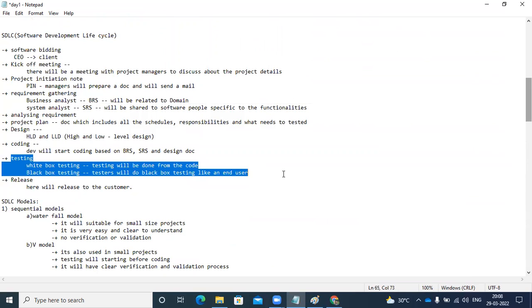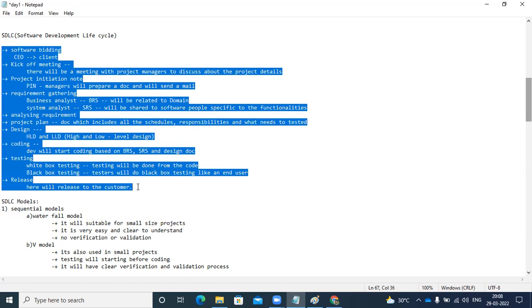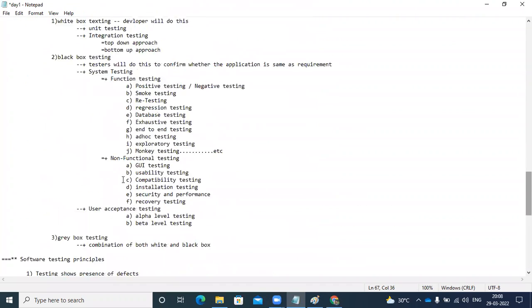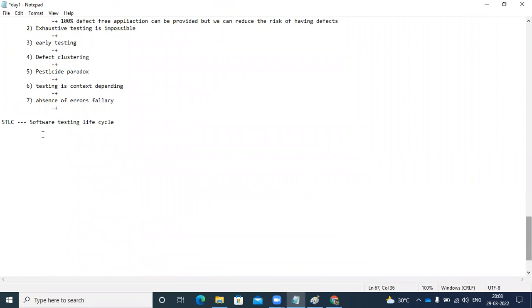Whereas the STLC, the software testing lifecycle, includes only the testing, not the development part. In the development part testing is also included, because in total that is application development. Now we will discuss the software testing lifecycle.